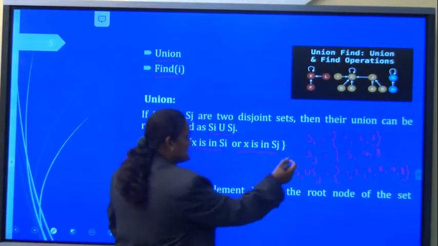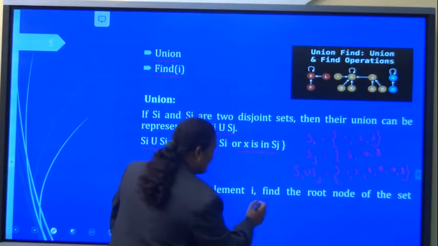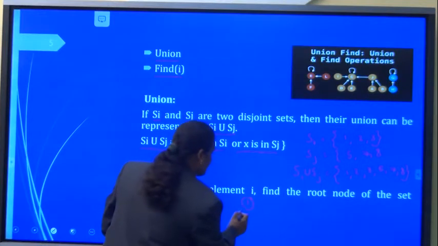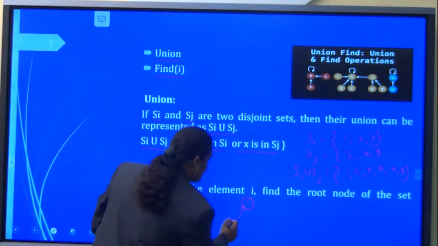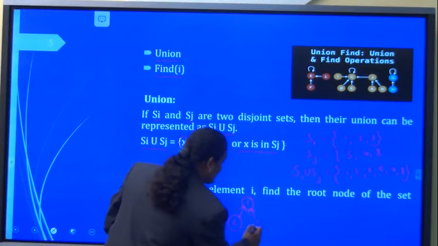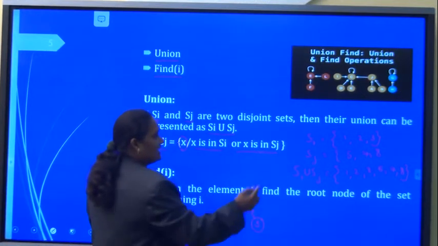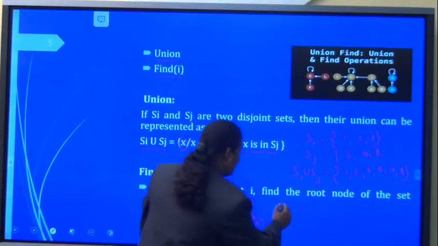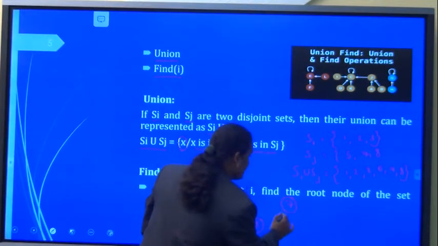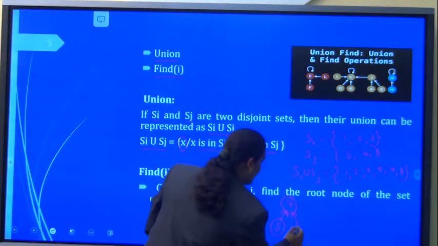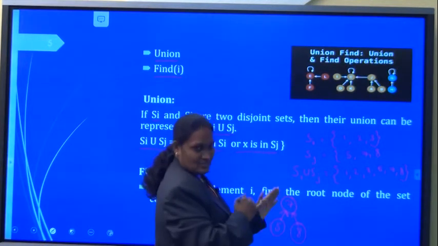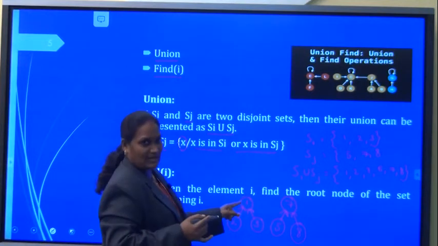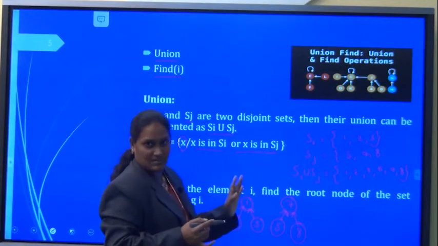For example, here I am representing the set Si as like this, from the example that we have taken earlier, and I have represented the set Sj as like this. By uniting these two sets, either 1 may become the root node or 7 may become the root node.